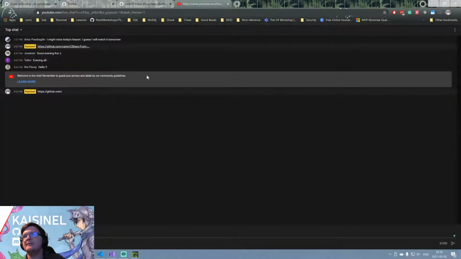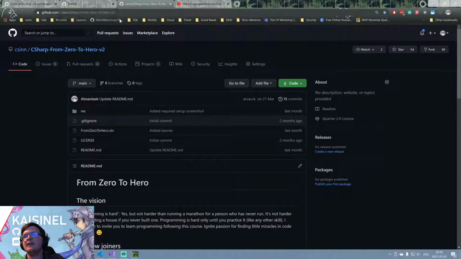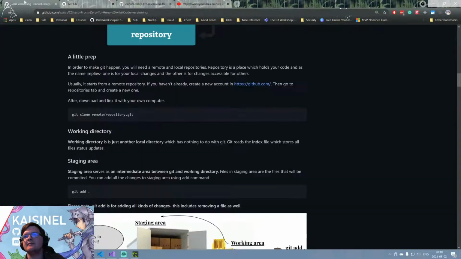You'll need to go here and create an account and then clone the repository. And please let me know if I'm being too fast or too slow. As always, plus plus means I should go faster, minus minus means I should go slower. So let me know.